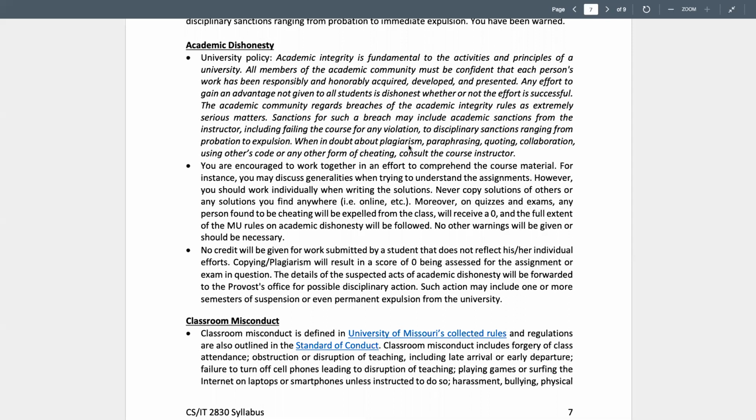They can say, okay, I'm going to submit to the provost and I want this student expelled. So read this. That is a quiz question, by the way, where the instructor has the power to remove you from a course. That's a quiz question, but as long as you're doing the right thing, that won't happen. I don't want to do that, but cheating is a serious offense here. We take it very seriously.